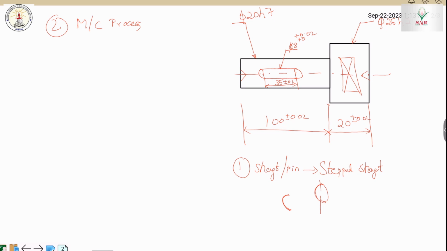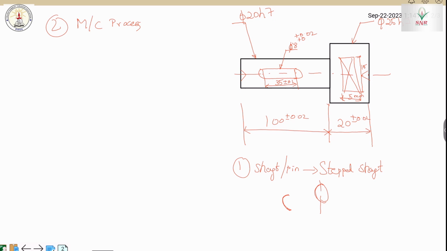Let us say the across flat has a dimension of 25 mm, with 15 mm over here, and here I have 5 mm. So what is the requirement for the across flat? To use your spanners or a clamping device for tightening or loosening, right?